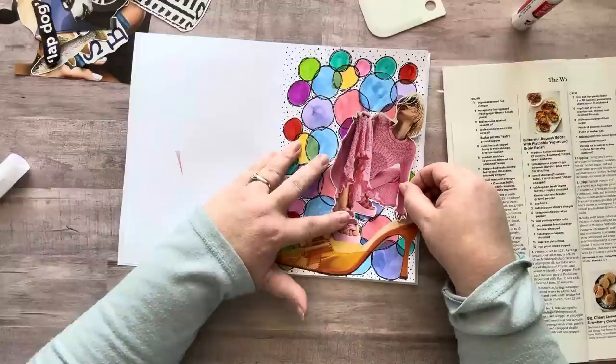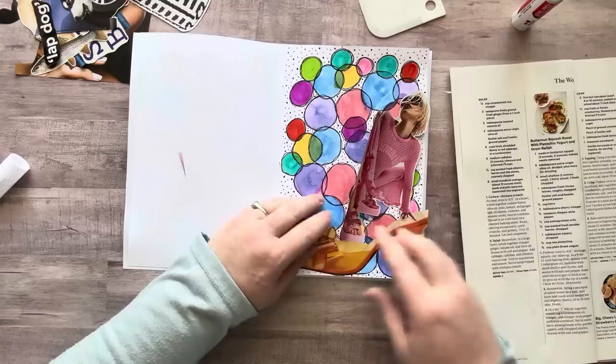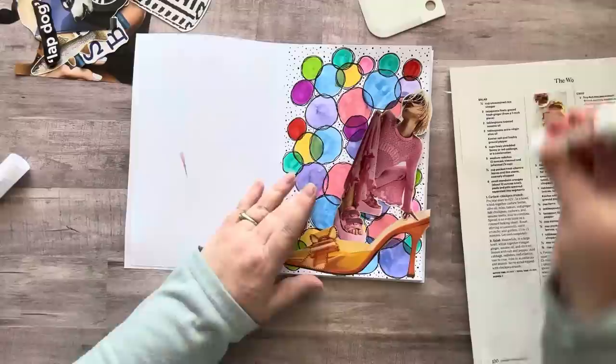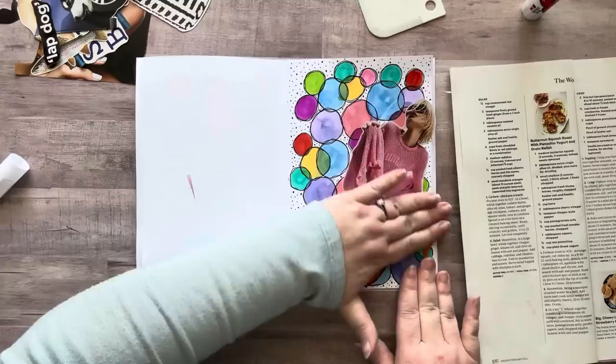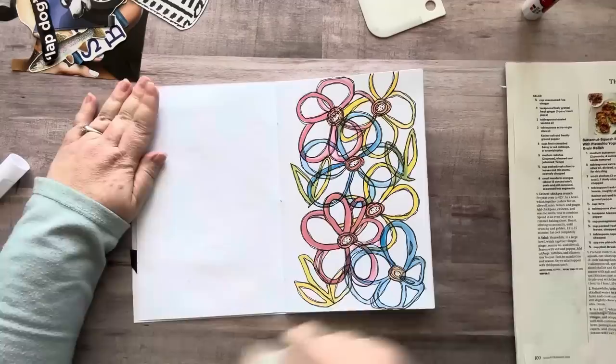Oops — I already pressed the shoe down and I'm totally ripping it. Let's not do that. Oh wait, I am still able to salvage it — I am the master. It's gonna look a little funky but that's all right. Got that down, and down over there. Not bad at all. Let me press down on the opposite side here. On these pages I'll add more of a full-page image to the background.